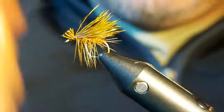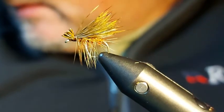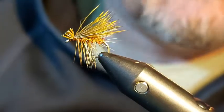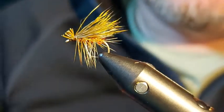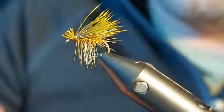So, two of my favorites. Give them a try. See what happens. Even at this time of year, a dry fly can take a fish.